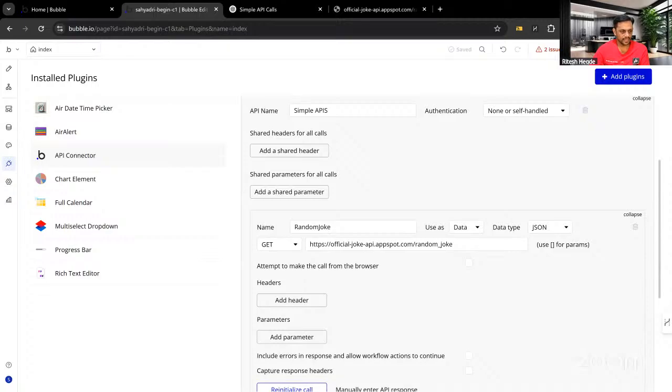Yes, I'll share the URL in the chat on both YouTube and LinkedIn. Please install the plugin API Connector and start. If you have any questions, or if you're not able to get anything working, please let me know. I'll help you out.